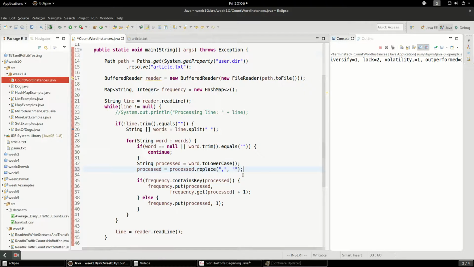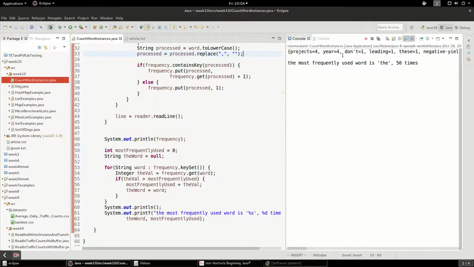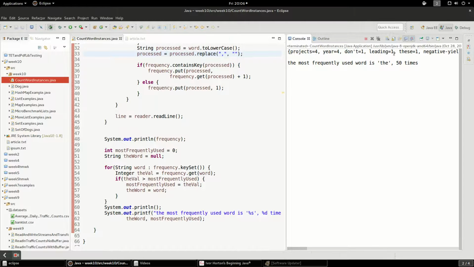And you could keep doing stuff like that till you clean it up and got your application better and better. So you see all the commas are gone. Now I've got different words in here, so it's kind of interesting. And you've got other odd things in here. A negative sign, maybe that's not even a word, right?